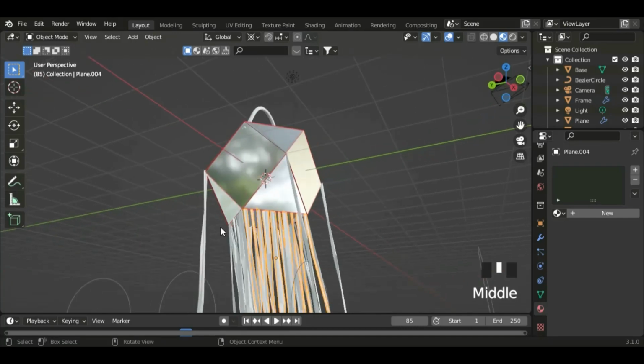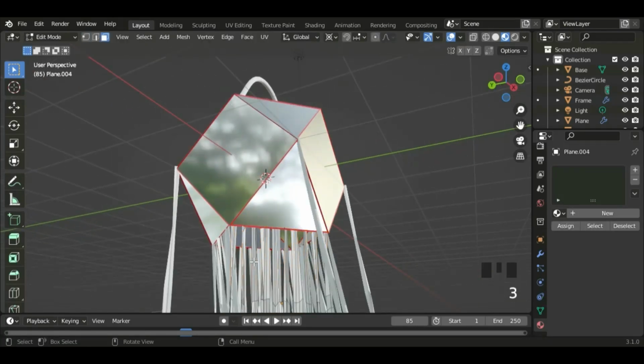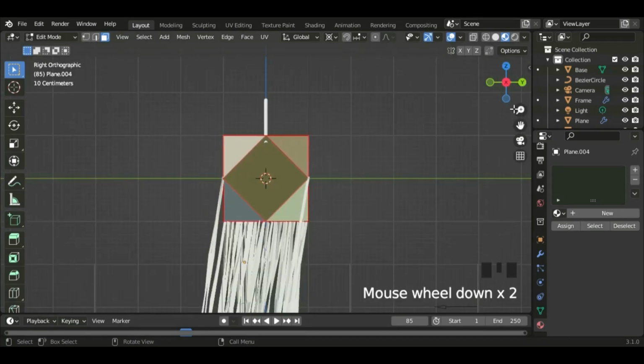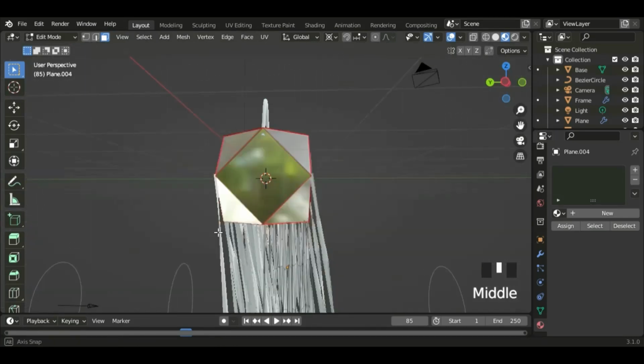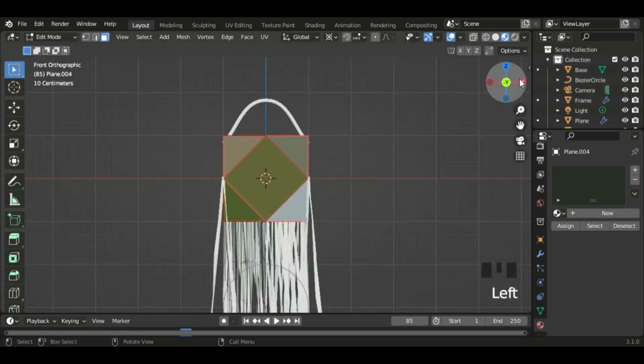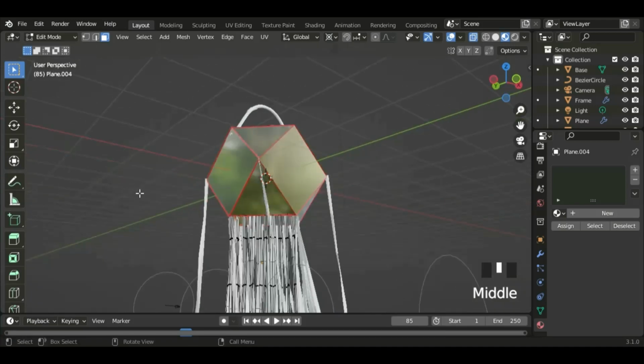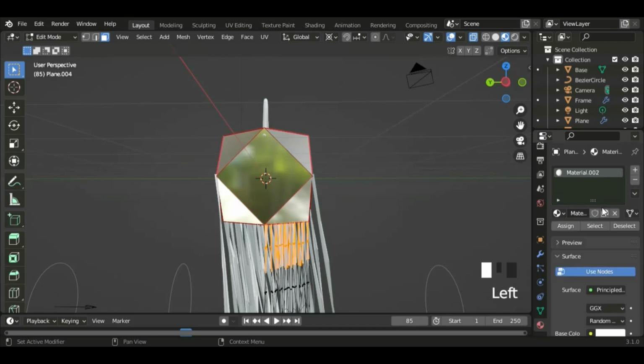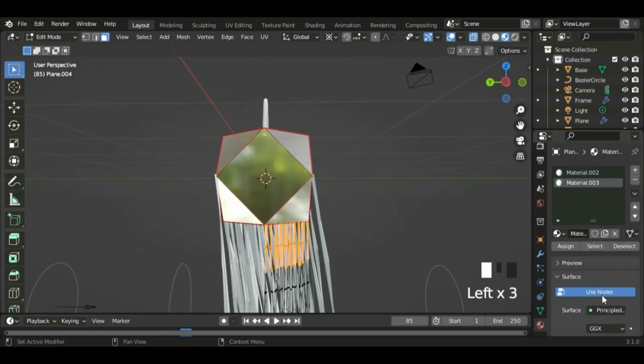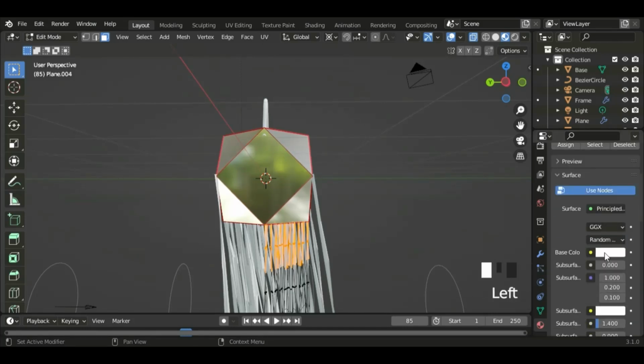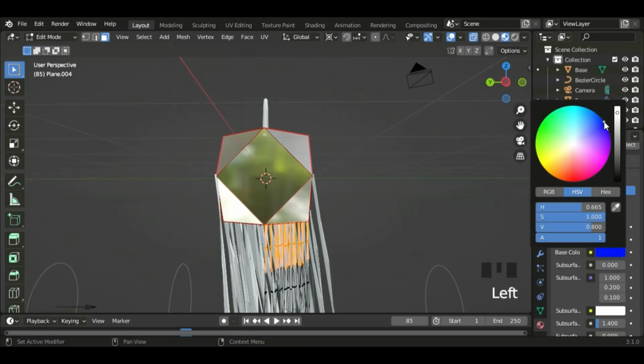Okay, so now let's go to the Z-axis view, minus Z, and then select these. Okay, so after you select this, we can click new, and then new again, and then change the base color to blue, and then assign this.